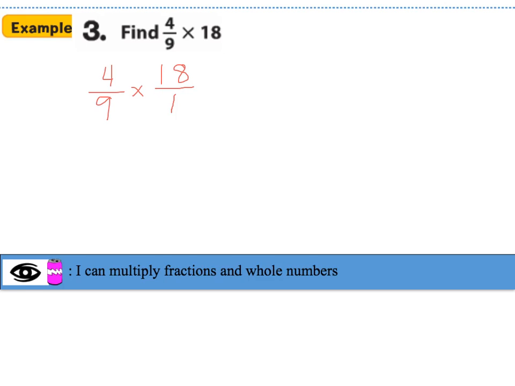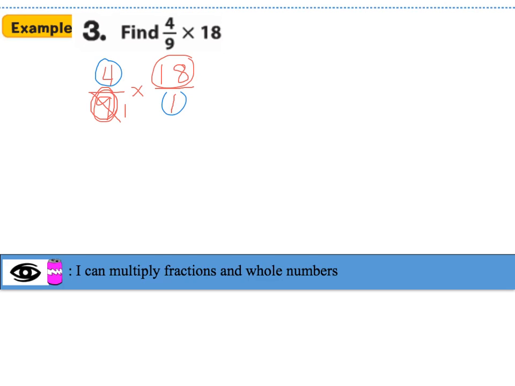Anytime that you have a multiplication problem, you can cross-cancel. And what that means is you can reduce your numbers in the problem. So what I'm going to do is this. I'm going to take a look at the problems. I got 4 and 1, who are on opposite sides here, and I've got 9 and 18, who are on opposite sides. I'm going to ask myself, how many times does 9, right here, go into 9? Well, if I cross it out, 9 goes into 9 once. I'm going to leave that down there.